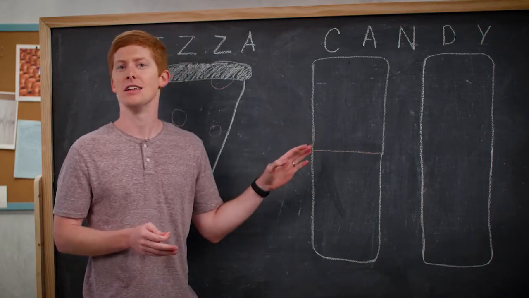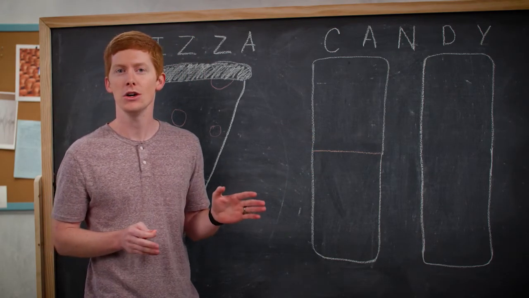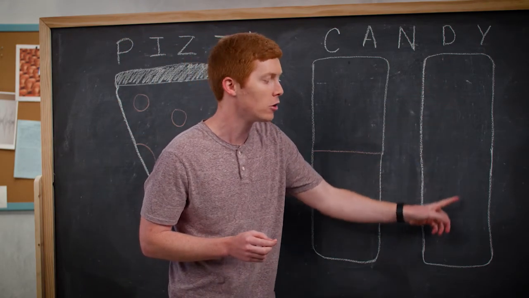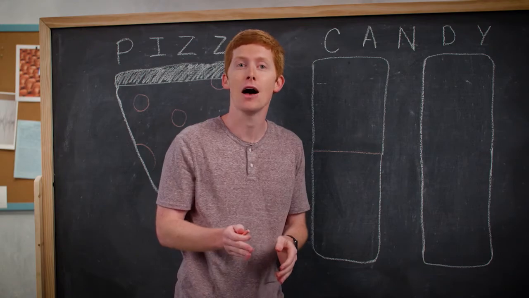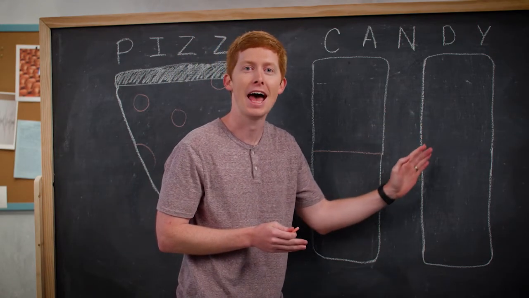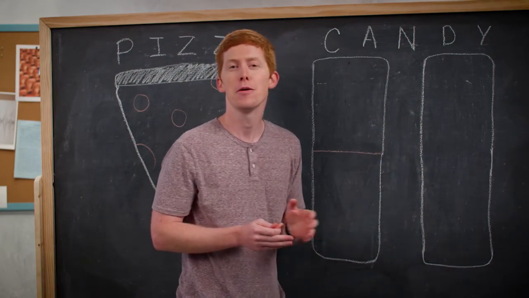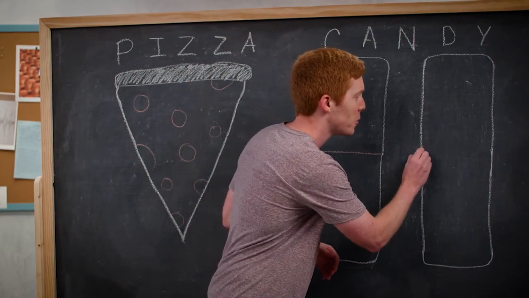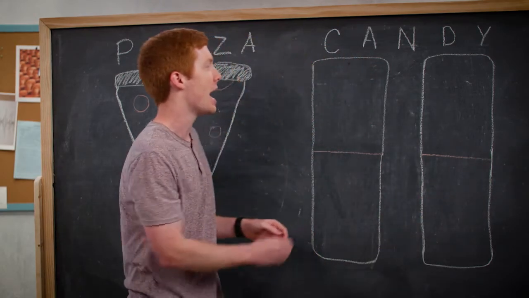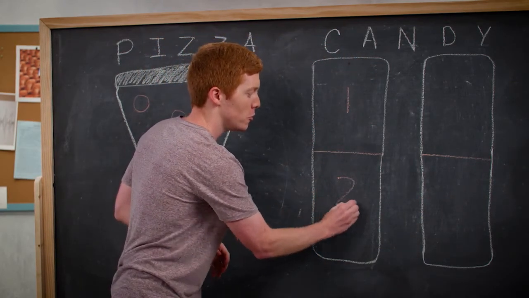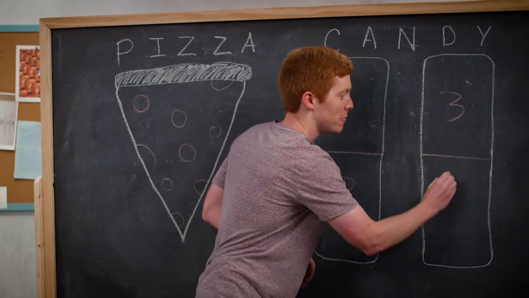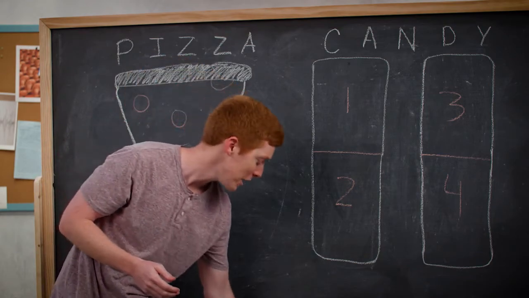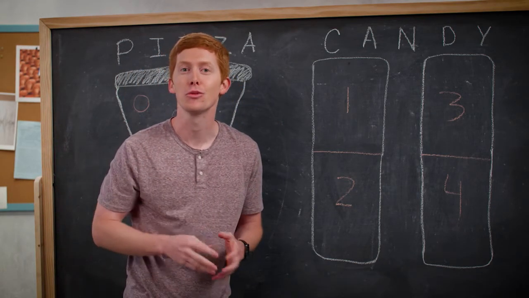Now, could we cut it in a different way? I think we could, because actually if you were to draw a line straight down the middle vertically, so going up and down, would that still cut a rectangle in half? It would, right? But it might be kind of hard with the candy bar. So let's stick with our horizontal line. So we can go straight across, and now we have 1, 2, 3, 4 sections of our candy bar. And so we have just enough for Penelope and 3 friends.